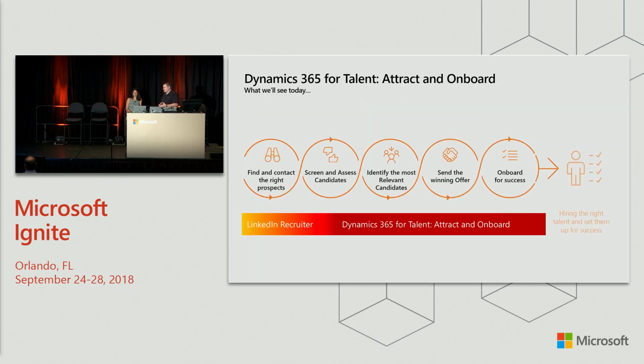I'm going to go ahead and start moving into the demo. As we start the demo, we're going to go through that natural flow of the process. At the front end of the process, we all know that candidates come in from multiple sources. There's the recruiter reaching out and pulling folks in. Maybe you've got somebody already in a talent pool and you need to pull them in, but how do you actually go out there and find them? And then lastly, candidates just naturally apply on their own by finding the jobs on the site.